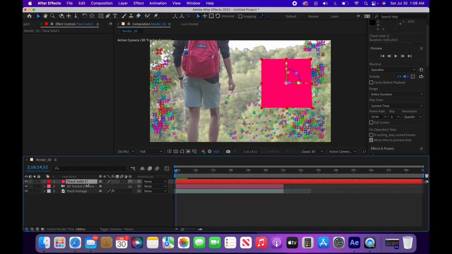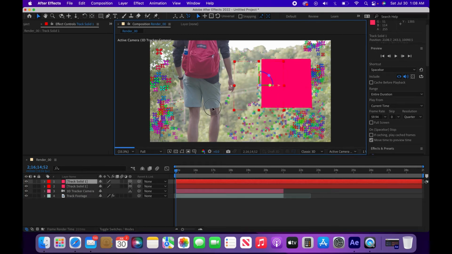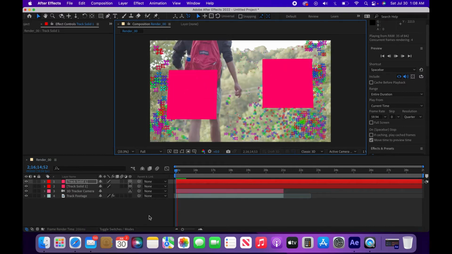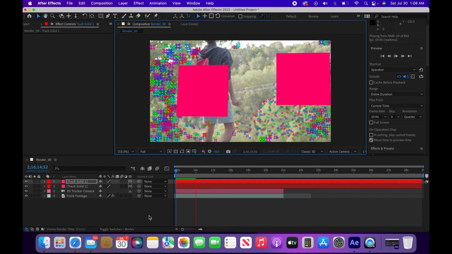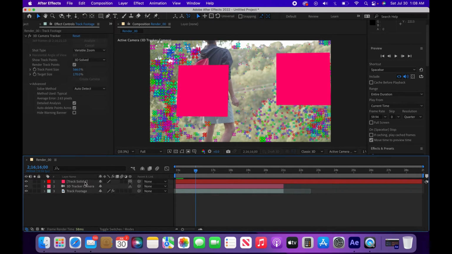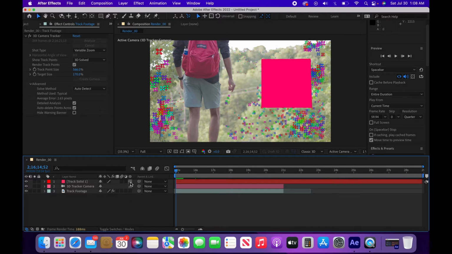And what's really cool is, let's say I wanted to track 2 things in this space. It will track both of them without even having to do anything. You just add it into the space. And the reason that's happening, you'll notice over here we've got our 3D box checked. So this is a 3D layer. Doesn't mean that it has 3D dimensions, but it means it's moving around in 3D space. This 2D plane is moving around in 3D space.